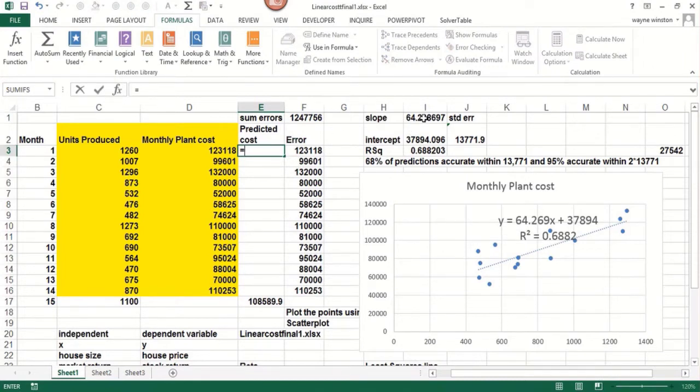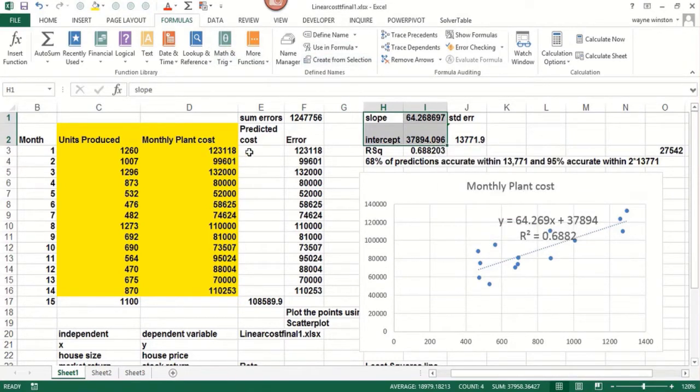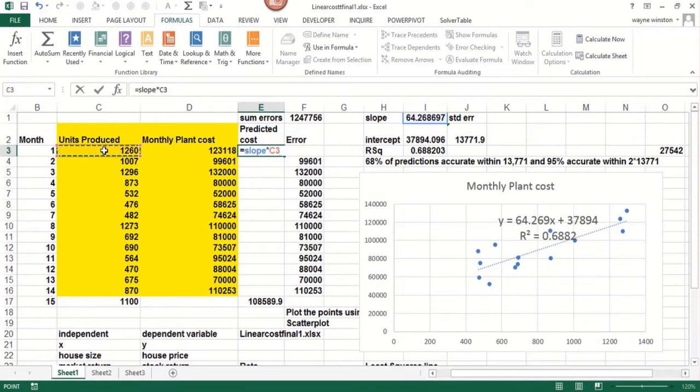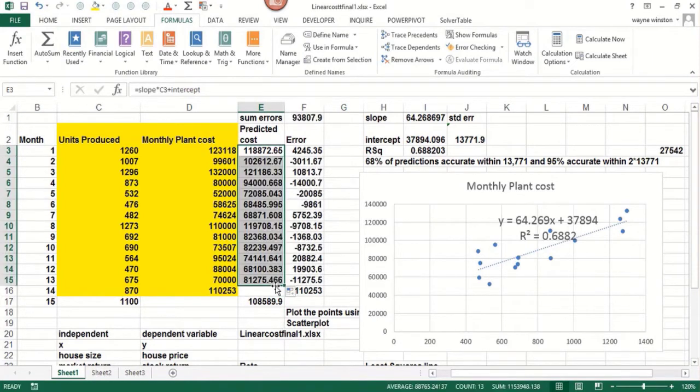So, let's just name this slope and intercept. So remember, I can do formulas, create from selection, left column. And so if I would take the slope times units produced plus the intercept, and then copy that down, the sum of the errors should really be almost exactly 0.